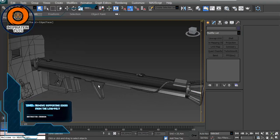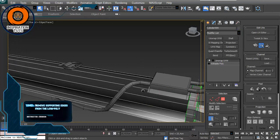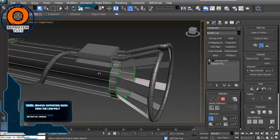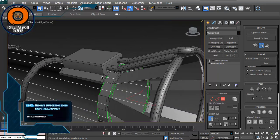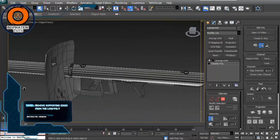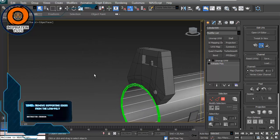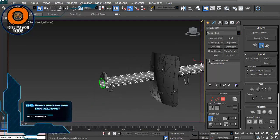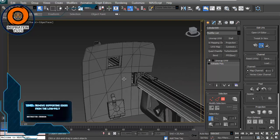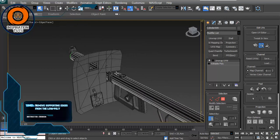Alright, the second thing to keep in mind is that when you start to unwrap your low poly model, make sure that you remove the supporting edges and stuff, because it does not need to be supported, since we are gonna have a clever solution to this, and you don't need to put in there any kind of supporting edges or smoothing modifiers or something like that.